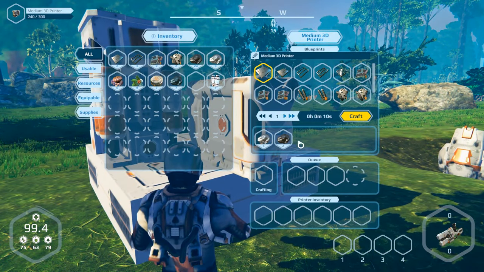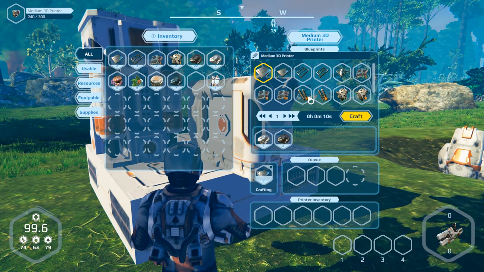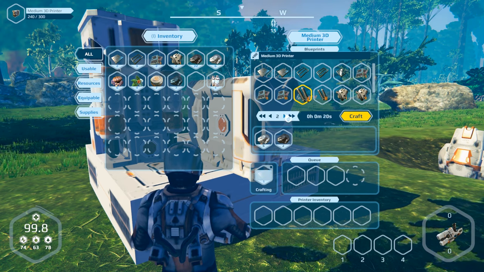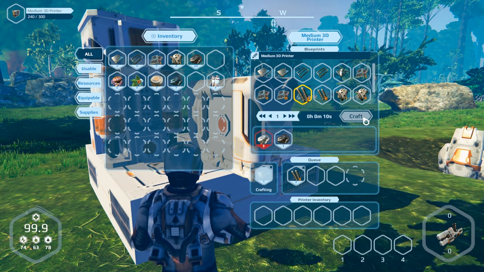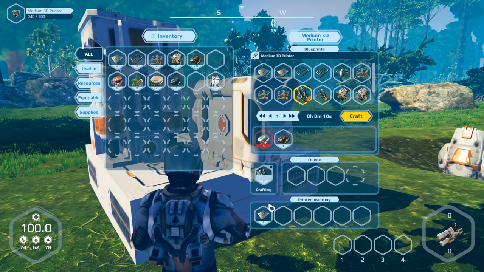So, we need 1 electronic part we've now got enough of. And we need 2 of the mechanical things. Just the basic ones. The superior ones require different things. By the looks of it, yes, we can actually do all this stuff. And it goes through the crafting queue and appears at the bottom in the inventory. So just wait for that to happen.